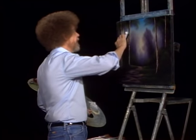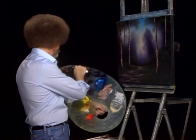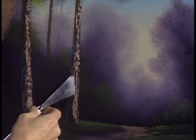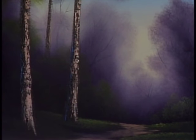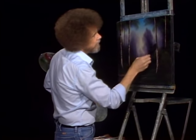Then it's fun to go back with your dark brown, and you can just tap, and you can bring it all together. You can make some of the most beautiful tree trunks this way, just tapping. That dark will allow you to blend these colors all together, and they look real. They look like you could touch them. Let's go on the other side and do a couple. Then we'll get serious here. We have to decide what we're going to do with this painting pretty soon.